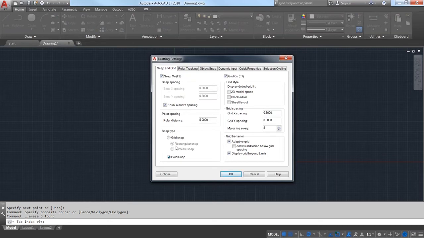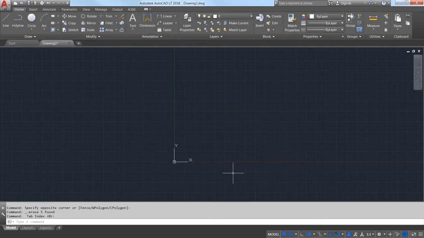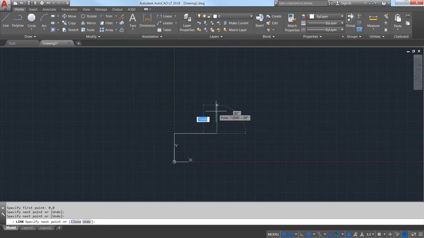let's just give a real world example here. Let's say I'm going to go 3.5 as my polar distance, and I'm going to limit my angles to only 90 degrees. So let's start a line here. We'll start it at 0, 0. And we'll go up 7, and we'll go over 10.5.